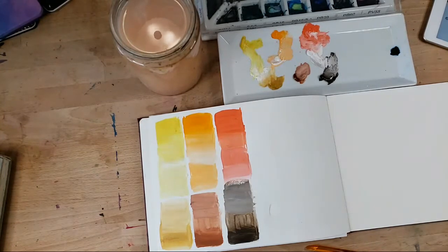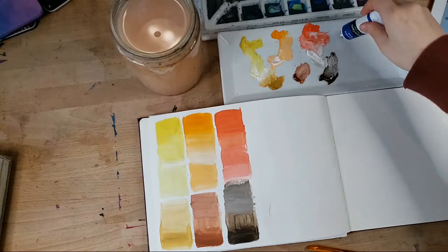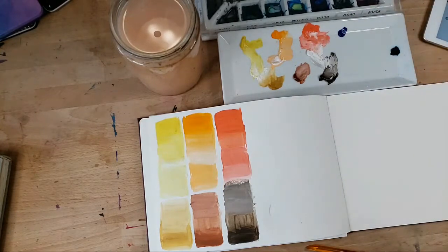So I've got, I guess, 10 tubes probably. I'm just testing them out right now, but okay. Then I've got a Permasol Blue, whatever that is. PB15 and PW6. Okay.